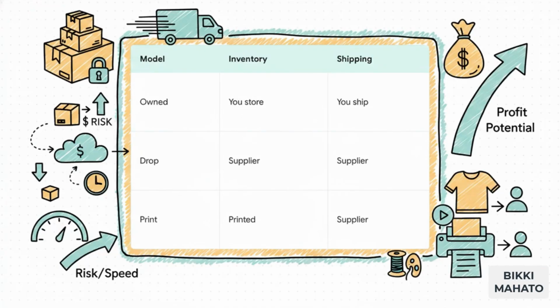Now, what's really interesting here is that your operational destiny basically comes down to three paths when you're figuring out how to handle inventory. First, you've got the traditional inventory-based model. That's where you buy and store the stock yourself and handle all the shipping. It gives you maximum control for sure, but it also carries the highest upfront risk. Then we have dropshipping. Here, you list the products, but a supplier actually stores and ships them only when an order comes in. So lower risk, but you do lose some control over delivery times. And finally, there's print on demand. This is perfect for things like apparel, where the product is literally manufactured only after someone hits that buy button. Your choice right here completely dictates your risk profile, your delivery speeds, and ultimately, your profit potential.